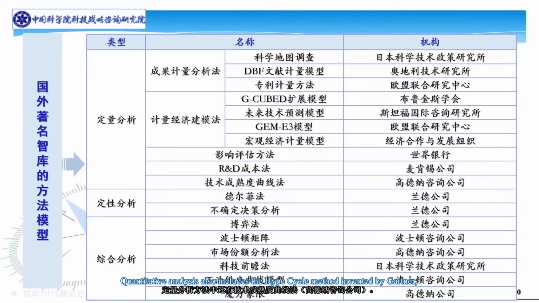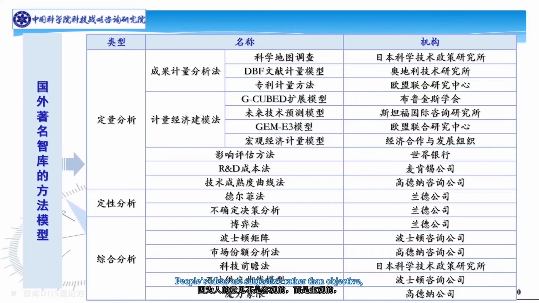Quantitative analysis also includes the hype cycle method invented by Gartner, a consulting tech giant in the world famous for its hype cycle method. The method reviews information technology in terms of maturity, which is valuable to its industrial application and to researchers grasping the frontier. In the quantitative analysis methods, the Delphi method in RAND Corporation is expert survey in nature.